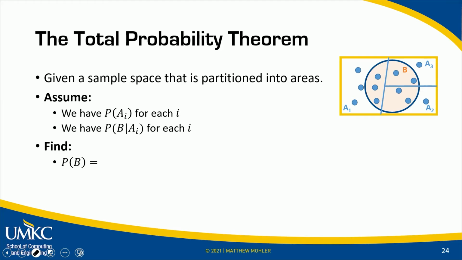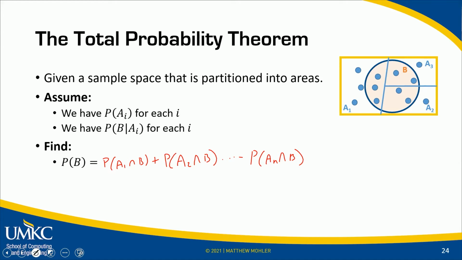Now, to look at this graphically, let's say that we have a specific sample space where there are only three partitions, A sub 1, A sub 2, and A sub 3, and that each of those partitions shares some aspect of the event B. Well, if we want to find the probability of B, what we really need is the probability of A sub 1 intersected with B plus the probability of A sub 2 intersected with B, all the way out to the probability of A sub n intersected with B for however many A sub i's there are. We'll assume there are n of them.